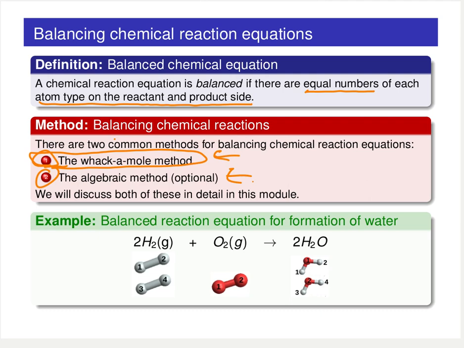So the idea here is, given a chemical reaction equation, we want to be able to come up with these stoichiometric coefficients such that if you add up all the different atom types on both sides of the equation, then you will end up at the end of the day with the same number of each atom type on both the left-hand side and the right-hand side. So we can see with this example right here that we are in fact balanced by having these stoichiometric coefficients of 2 in front of H2 and H2O in our formation of water reaction.